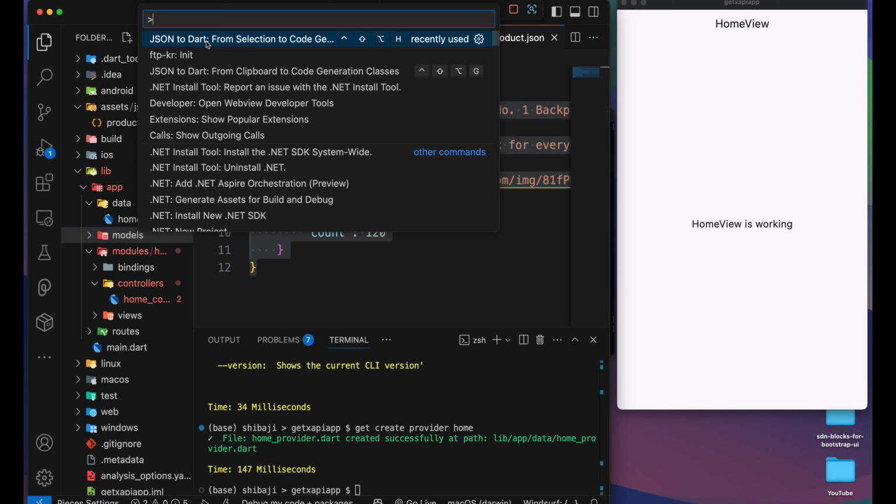Once you get this command panel, you can enter your data class name, like product, and after that it will be JSON serializable, right? And then we can use it as a Dart file, and for immutable class you can choose yes or no, it is not a problem. You can use the same, no.